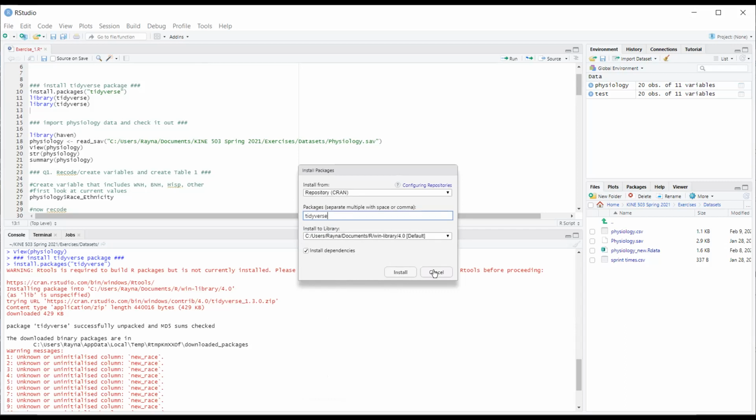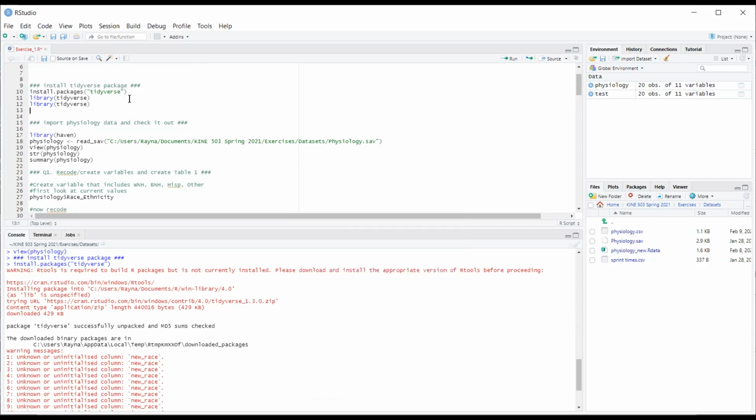Okay, it looks like it's doing stuff. Downloading stuff. Okay, awesome. Once that is done, you do have to load that package. You've installed it, but now you're trying to pull it into R. So once all that's done and you have package successfully unpacked, go ahead and type in library tidyverse into your script, highlight it and then Control Enter, or just run it here.